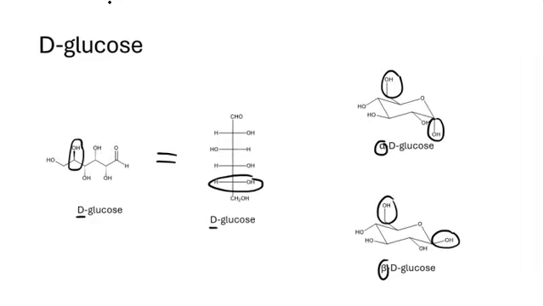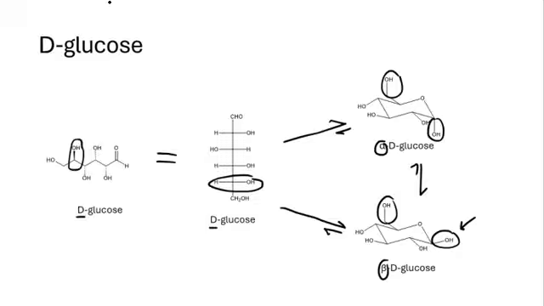Now, when you have a chain structure and you put it in solution, it can form the ring structure, and in solution, the ring structure is more favorable. So the chain can cyclize into the alpha or beta glucose version. Again, these are also in equilibrium with each other. They're going to go back and forth between alpha and beta. Typically the beta is more favored because we have more positions in the equatorial favorable position.